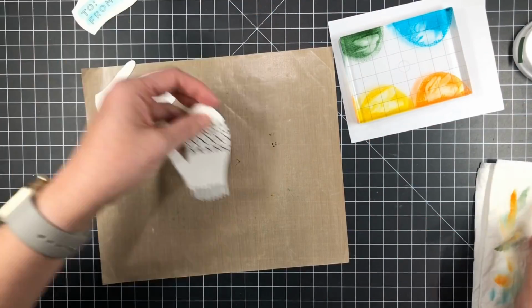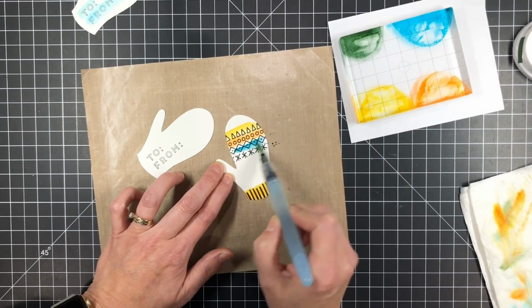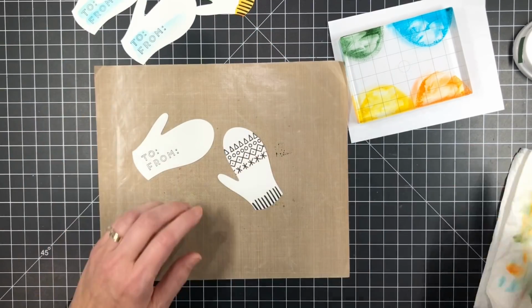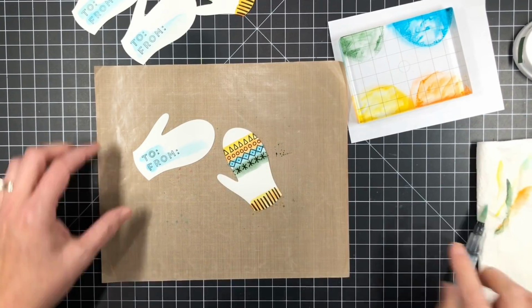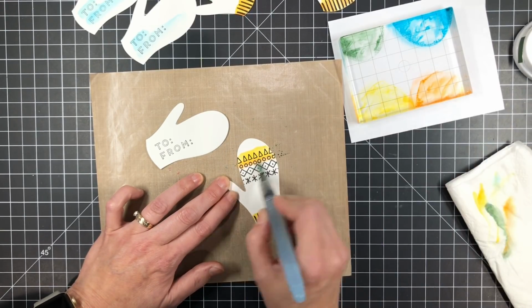And if you get to a point where you run out of color, because I'm lifting all this color up from the acrylic block, it's my palette right now, right? So if I run out of color on that acrylic block, what you can do is take a paper towel and just dry off that area where you need to get more color. And then you can tap the ink pads against the acrylic block again.